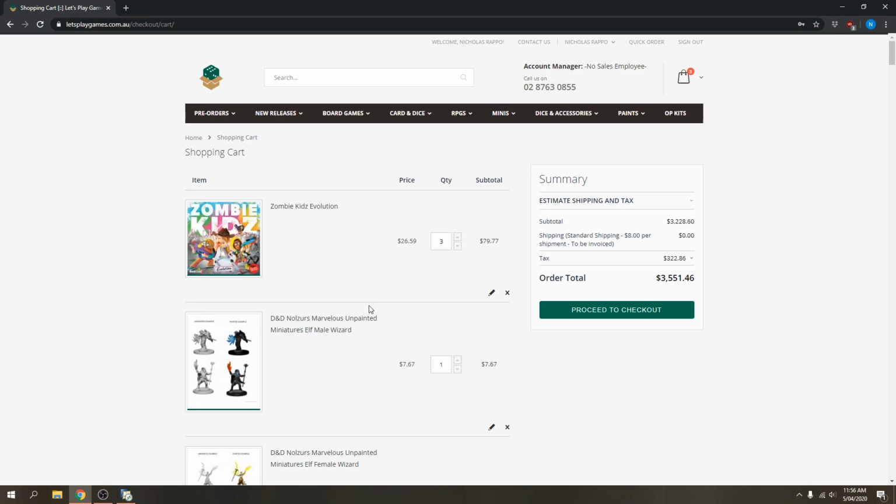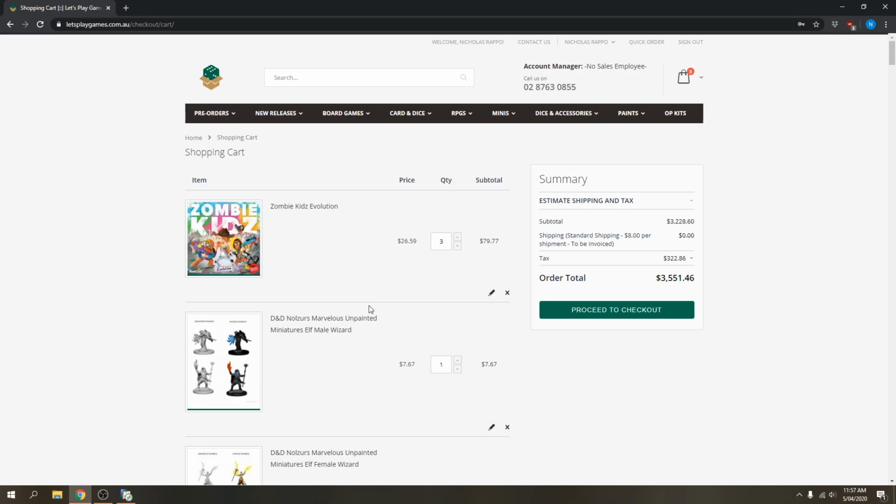Guys, what I've shown you here is the bare minimum way of using quick order, which is just downloading the stock feed, adding items from the stock feed, and perhaps adding a couple individual items using the search. What I'm really excited about is to see how you, the retailers, are going to take this tool and get more out of it and get more utility from it.